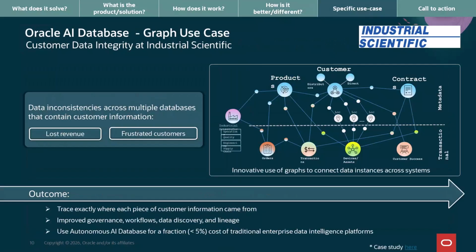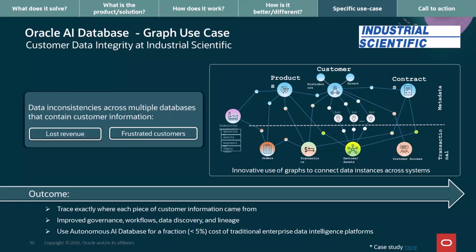models. To close with a real example, Industrial Scientific, a global leader in gas detection for workplace safety, had customers and product data spread across multiple databases. Because of data inconsistencies, customers' names and addresses didn't always match. This led to missed orders, lost invoices, revenue loss, and customer frustration.